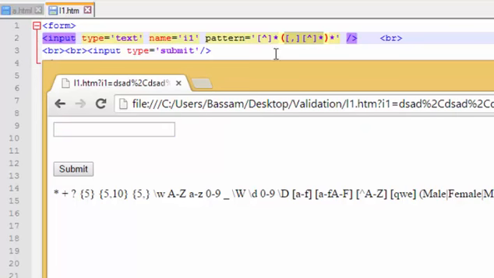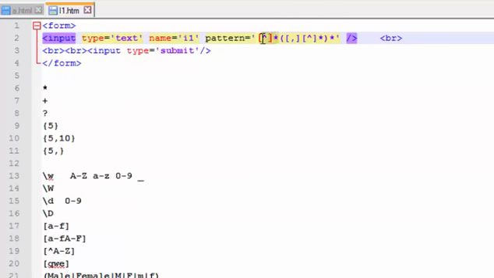Okay, now the problem is, what if we enter like this, comma comma comma comma, and enter? It will accept it. Why? Because we said anything, and anything can be any number, and the comma is one of the things we can enter, so we must exclude the comma from here. This means anything except comma, and this must be followed by a comma, and then anything except comma, and here we must enter the plus sign. So if I enter this, I must enter at least one character from this.